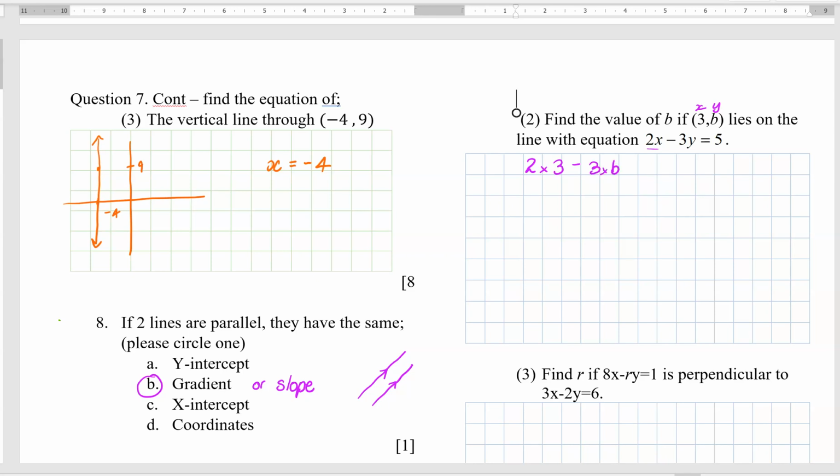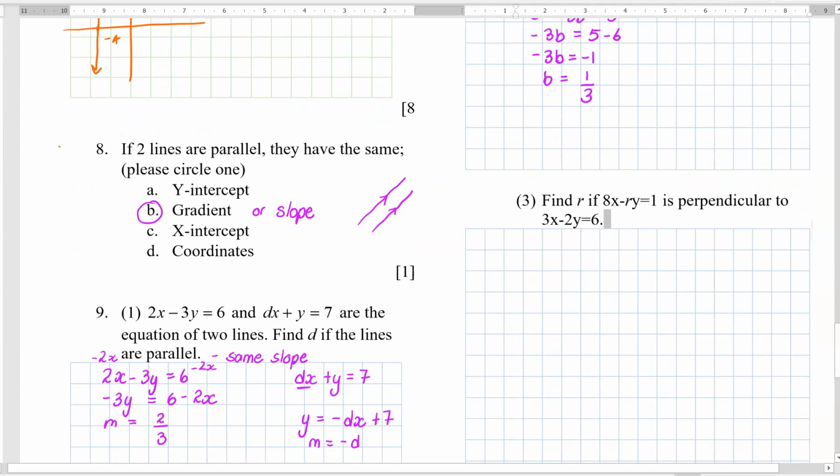It's b equals 5. So work this out, it's 6 minus 3b equals 5, and now we have to rearrange to get b by itself. So we're going to keep the minus 3b there. Let's get rid of that plus 6. All right, why is it a plus 6 in front? Because there's a positive. So to get rid of that, we subtract. So it's 5 minus 6. So we've got minus 3b equals minus 1. Get rid of the times negative 3, we divide by negative 3, and a negative divided by negative gives me a positive. So b is positive 1/3.